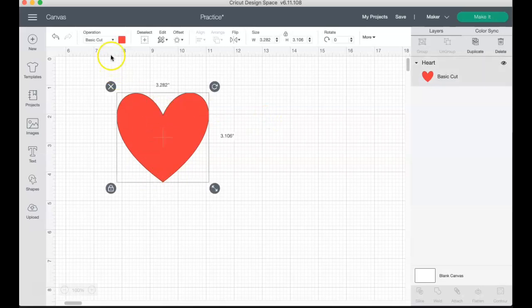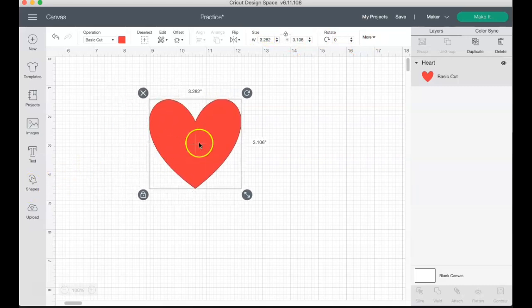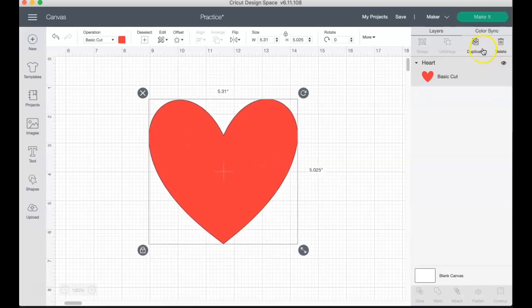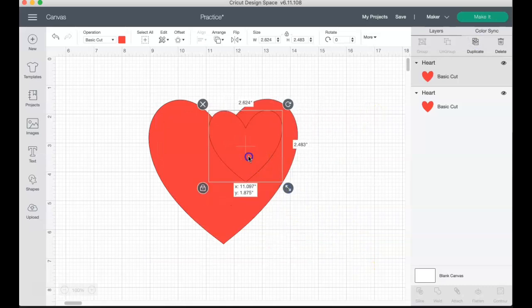We're going to go down to shapes. This is really cool. These are a couple shapes that they provide us with. And here you can change the color. You can edit. You can provide offsets, flip them, change their size, rotate, duplicate it, etc. with the different shapes that are included.